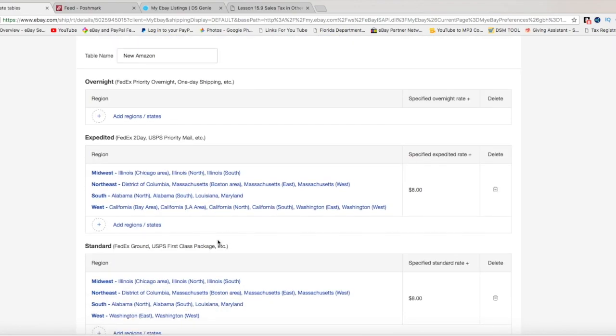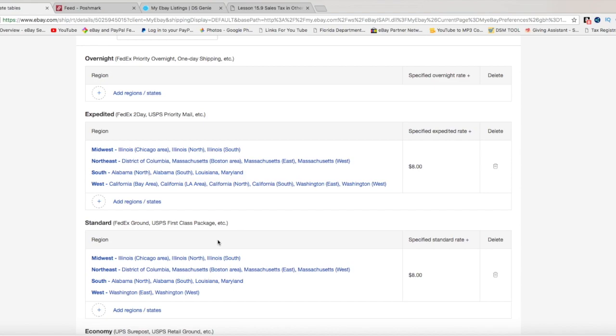Amazon states are, I'm going to call them out to you: Illinois, Massachusetts, District of Columbia, Alabama, Florida, Louisiana, Maryland, Washington, and Hawaii. Now, I will say this about Hawaii. I don't ship there because when you're drop shipping, that's one of the states that you do not want to include.